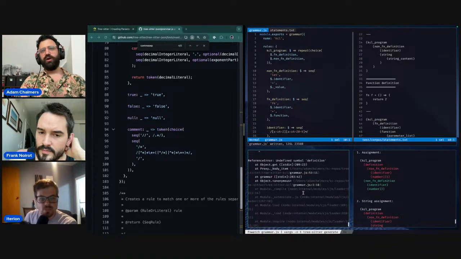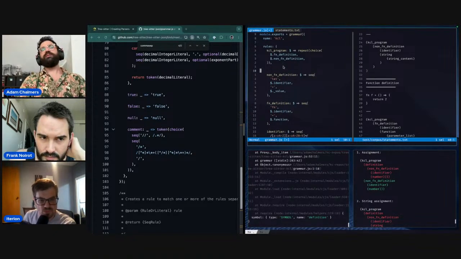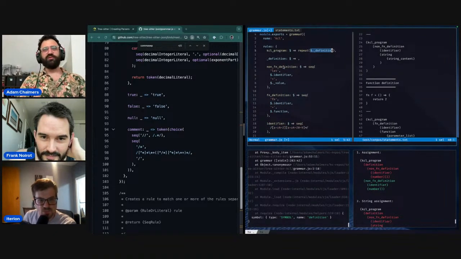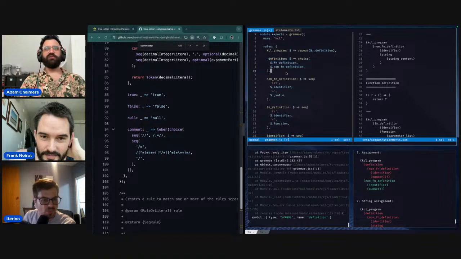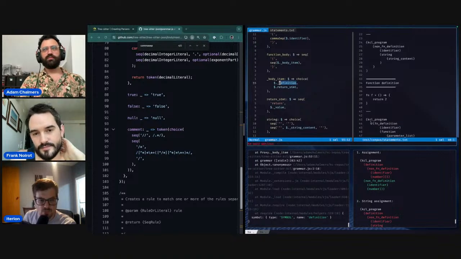Apparently get. Oh, I think it's because it was just erroring out. Yeah, because we probably reused. Yep. Okay. Yeah, it was erroring out, and I didn't notice because it was the same error as before. But the error is that somewhere we are using definition here. Got it. Okay.